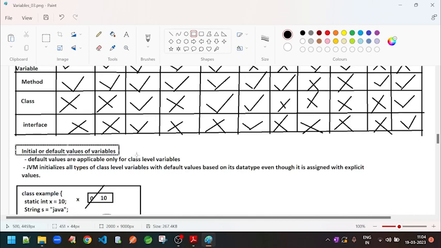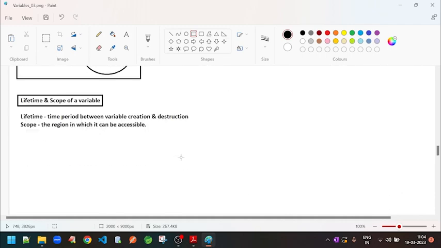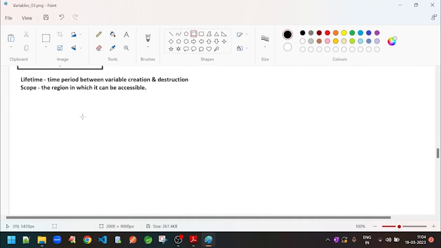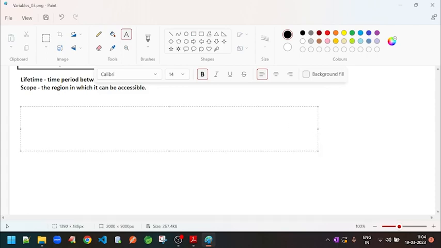In initial and default variables we read what the modifiers allowed for variable and method are. Moving forward, we have local variable lifetime and scope.